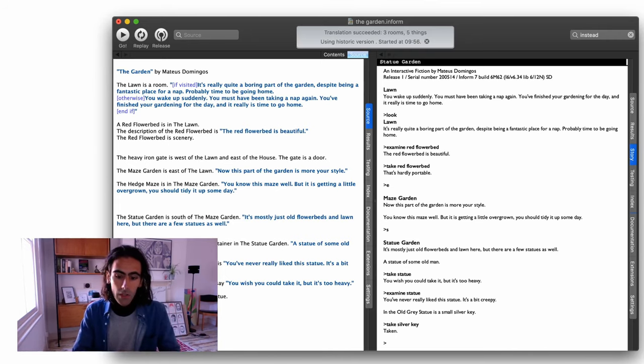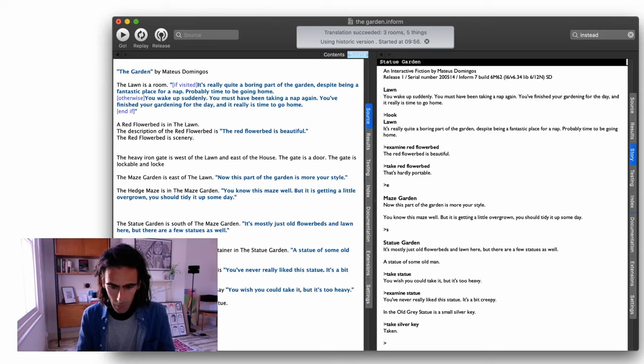So yeah, you can create different ways of moving between the rooms. A door doesn't have to be a door, like here we're using it as a gate, which is very much a door, but it could also be something like a ladder or a staircase or a hole in the floor. The important thing is that it allows us to add on these other details. So we can say gate is lockable and locked.